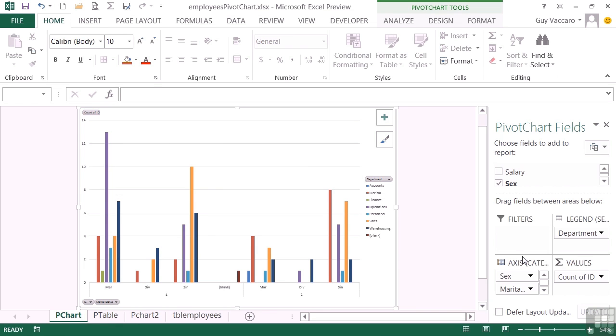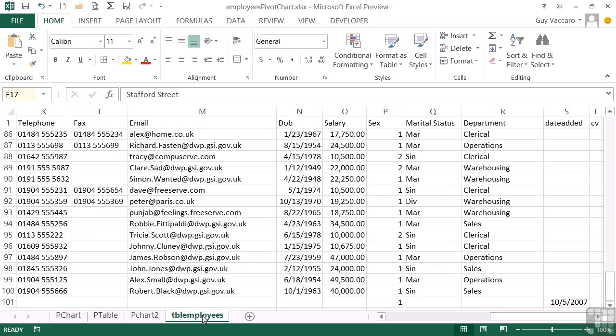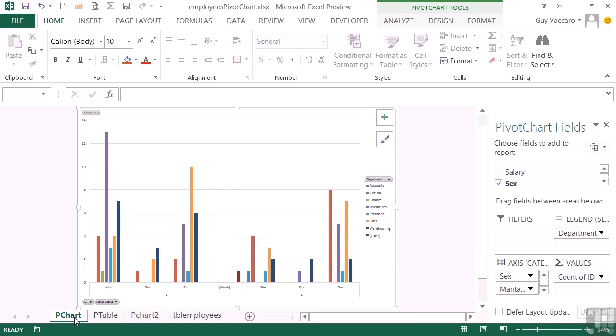So you're in control. Feel free to play and drag about when you're playing with pivot charts. You are not affecting the data whatsoever. The data remains untouched. The data is still intact. That's all over here in the employees. You're not touching it or amending it. You're effectively just changing the display type of your data. Try and make it more interesting or more easy to read, because a picture tells 1,000 words.